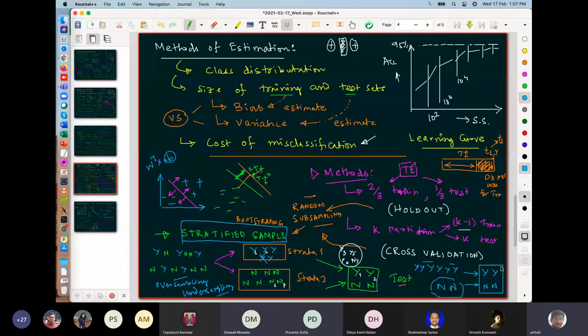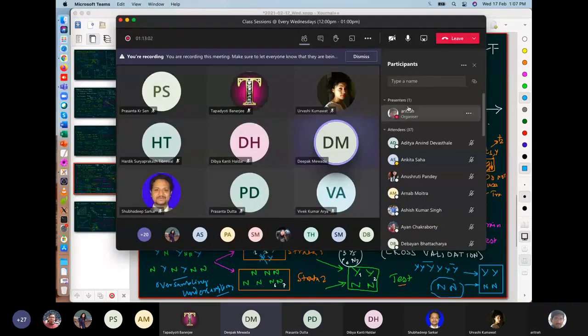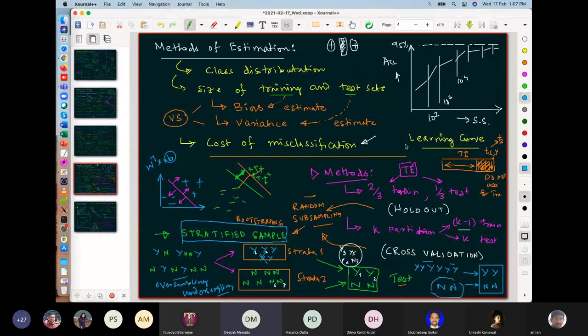Sir, in holdout, we are taking the data randomly. So what is the difference between random subsampling and holdout? No, I am saying random subsampling is multiple times doing the holdout. It's not different. It's just that you are doing the holdout multiple times. That is what we're doing in cross validation, k times. No, but it's a fractional split and it's a constant split. The name differs. You know that the name differs.